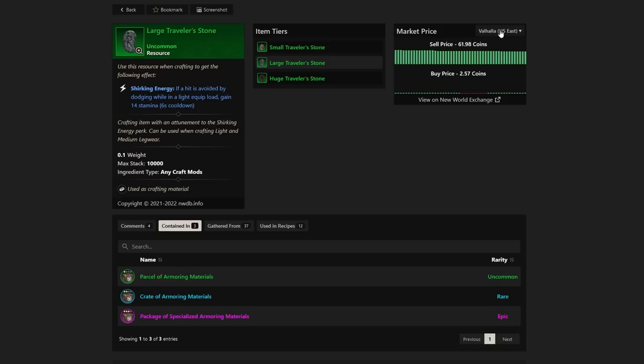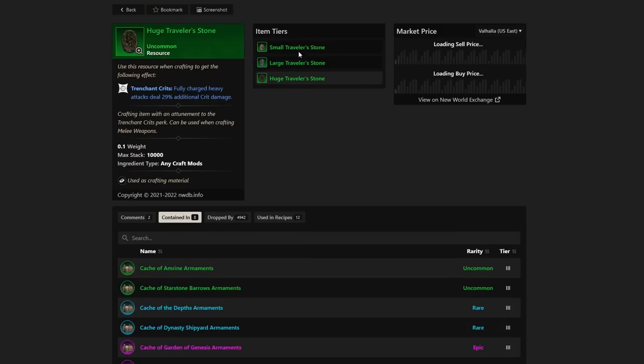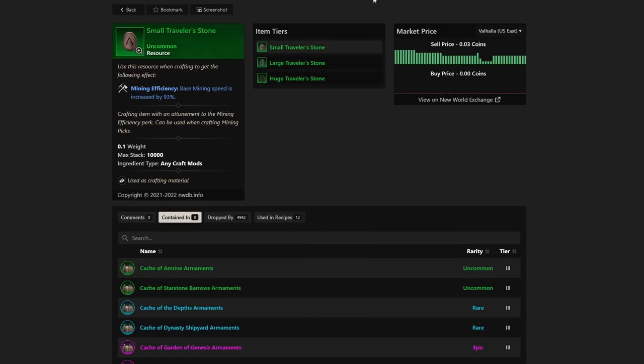When you're looking at Shirking Fort, it's for all light, medium, and heavy builds, and that's definitely what helps as well. So Shirking Fort's going to be one of the big ones, like we said, and then the Freedom, and then we showed you all the Greatsword Charms as well. But there's a lot of other ones as well. If you're looking for these huge value items, make sure to type in the specific perk on nwdb.info, New World Database, and you'll be able to find exactly what stone or what charm you're going to be specifically looking for when it comes to that perk. So just keep that in mind.